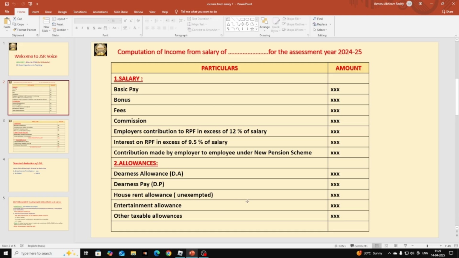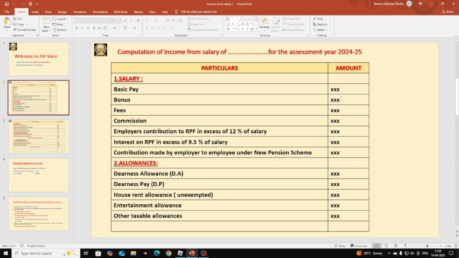And partly taxable allowances. Partly taxable allowances means some portion of the allowance is taxable and some portion is not taxable. So only the portion which is taxable is what we record under allowances in the case of partly taxable allowances. So you should have clarity about those three types of allowances, and only then can you record them here. I will give the list of all three types: what are fully taxable allowances, what are fully tax-free allowances, and what are partly taxable allowances. I'll give that list in the next video. You can watch that. So this is about allowances.